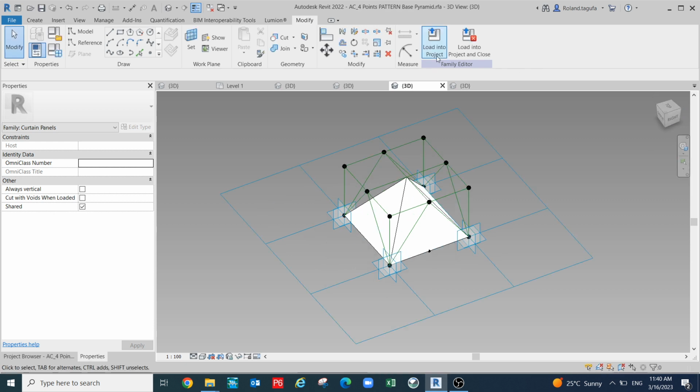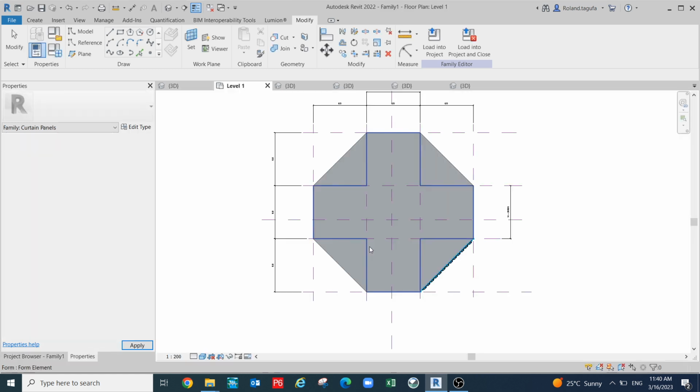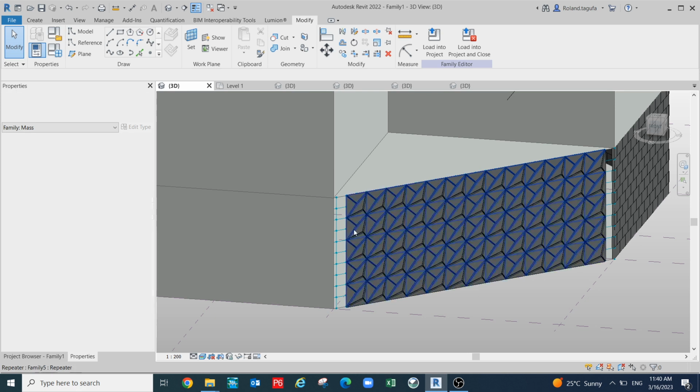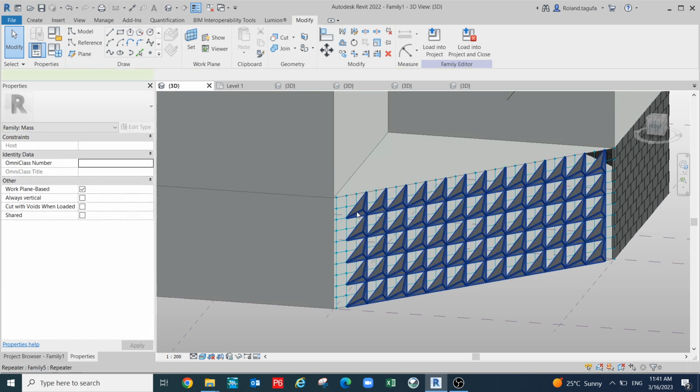Now, if you will load this into the project, load into family, and you want to place it here, delete this form that I have made.